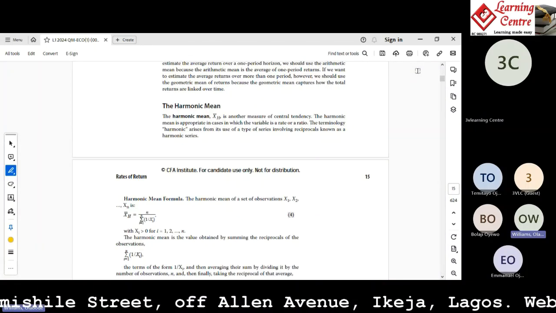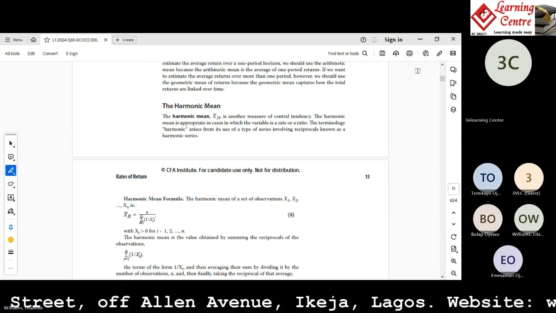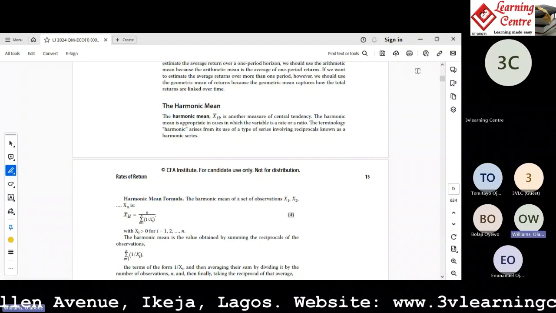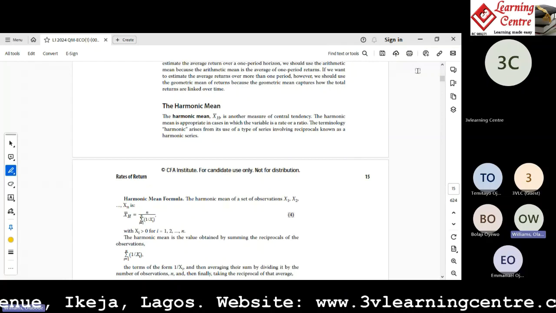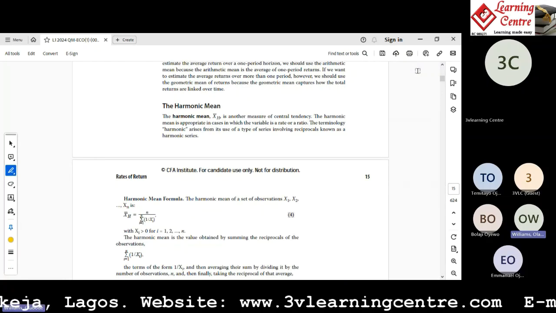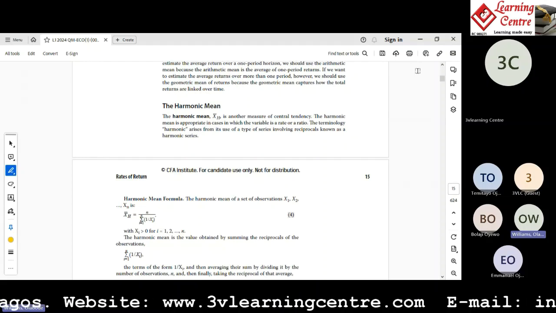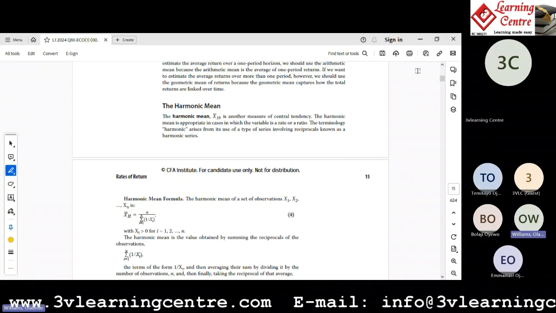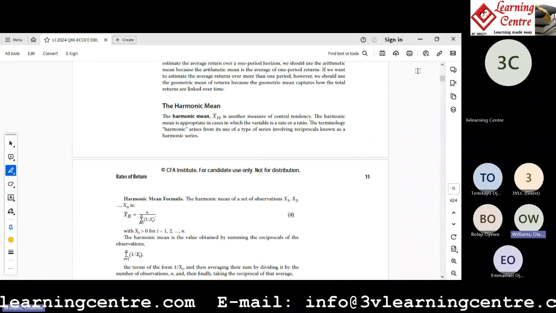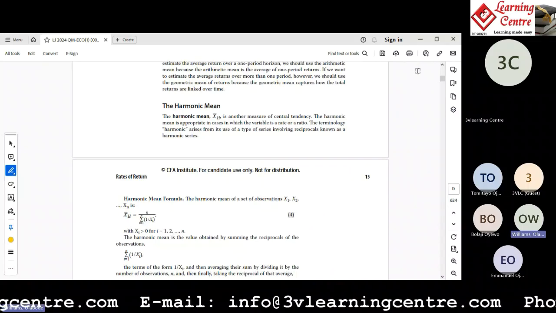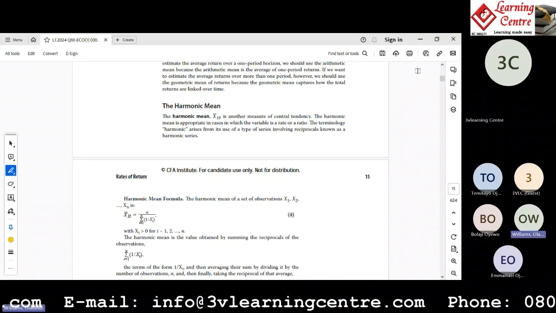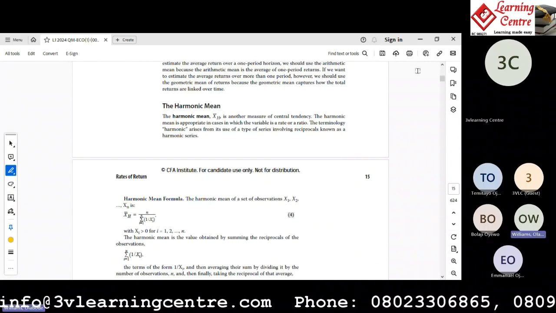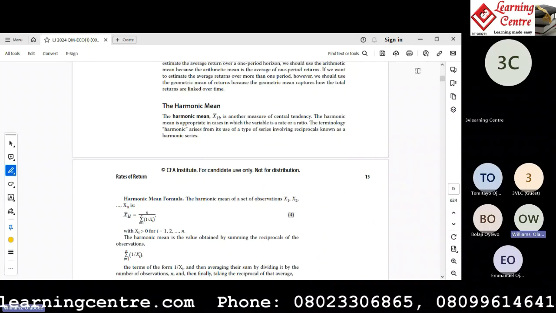the data you have might not necessarily be on a weighted average basis, might not necessarily be measuring the same thing. And therefore, when you calculate your arithmetic mean or your geometric mean, it may not necessarily take that into consideration. In fact, those other means assume that you're dealing with the same thing, the same measurement value.